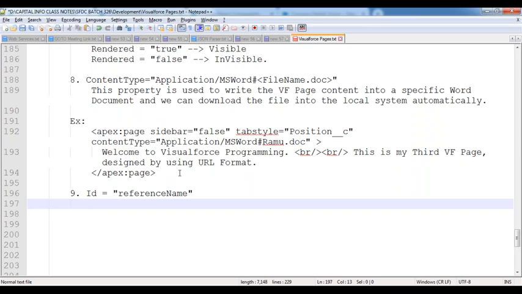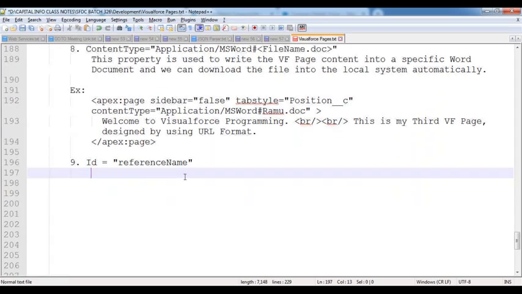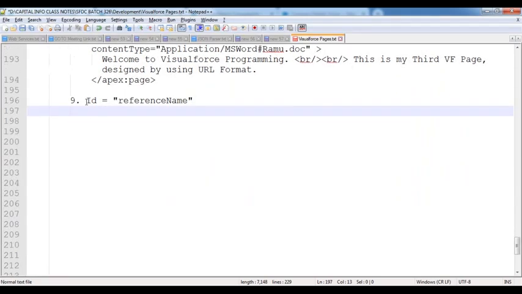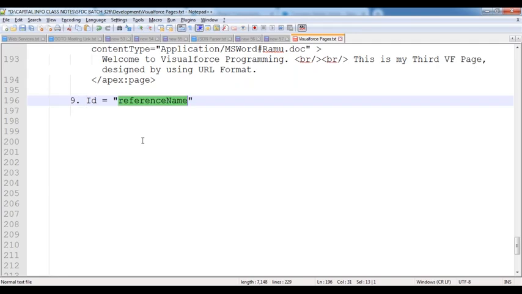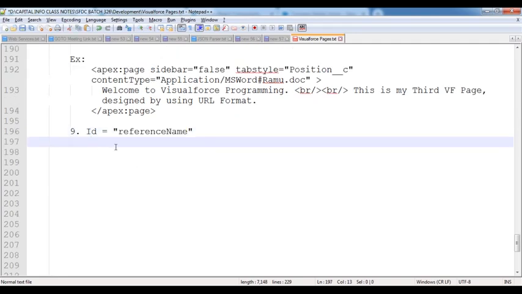That ID is nothing but a reference name which we can give. That reference name is not allocated by Salesforce; we give it. We use this ID property by giving a reference name. The ID property is a common property for every tag.